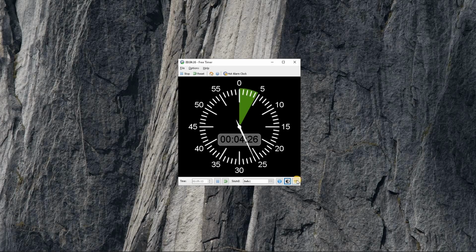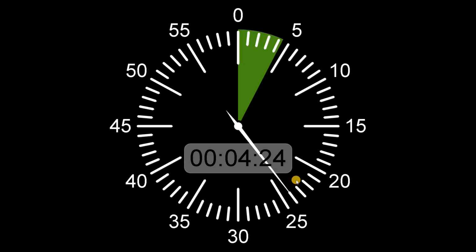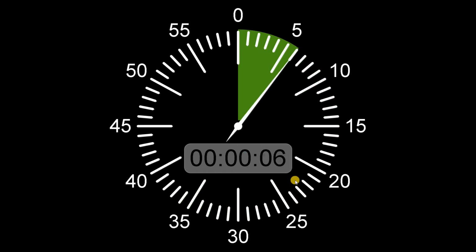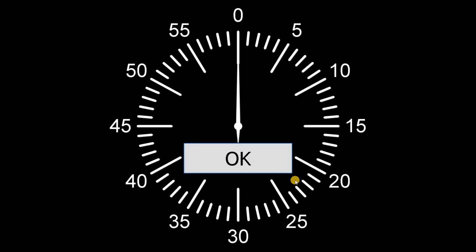And then you can also go full screen with it. Let us see what it looks like when the time is up. So that's what it does.